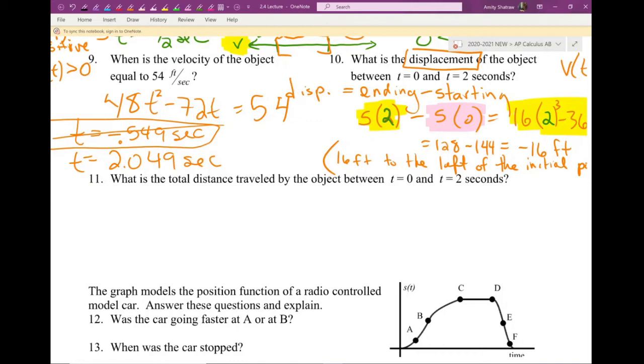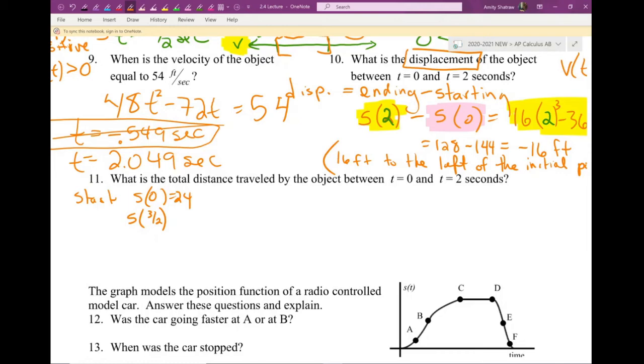I want to take the absolute value of all of those distances because I don't want to talk about negative distances. I mean, definitely I can have negative positions, but when I'm moving, I want to know what distance I traveled. So if I think about this object, at the start, s of 0, I was at 24 feet. Then I know that when I hit 3/2 seconds, right, 1.5 seconds, I stopped moving. And that's when I changed from moving one direction to the other direction. So where was I when that happens?